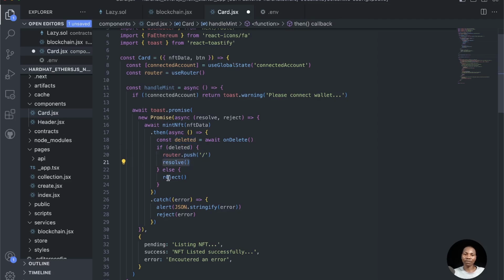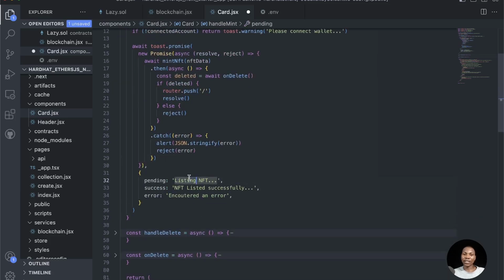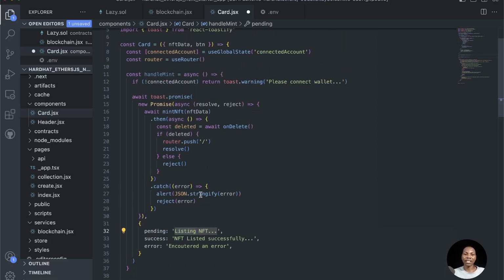Otherwise, if this whole thing fails, it should reject and tell us whatever error it is. The states it is going to show you are: listing NFT, NFT listed successfully, and encountered error, and if it encountered an error, it will basically just show you this alert here.